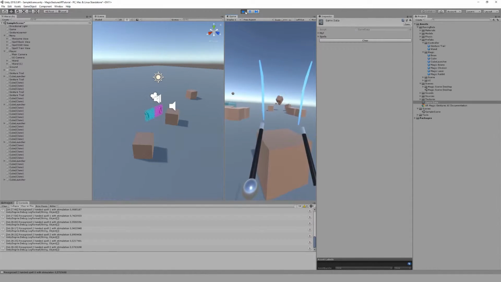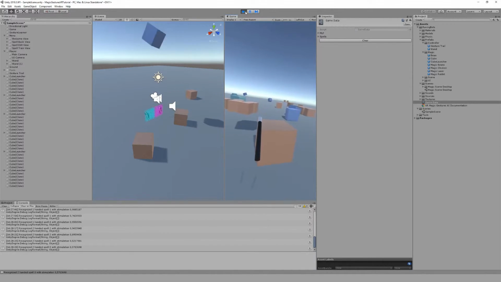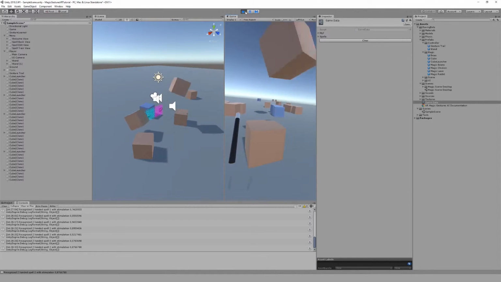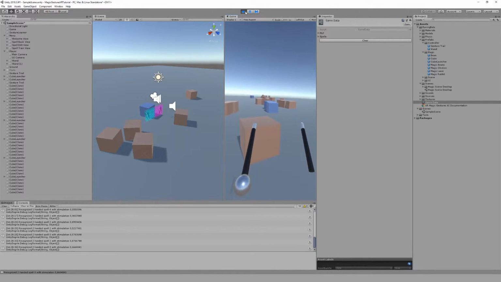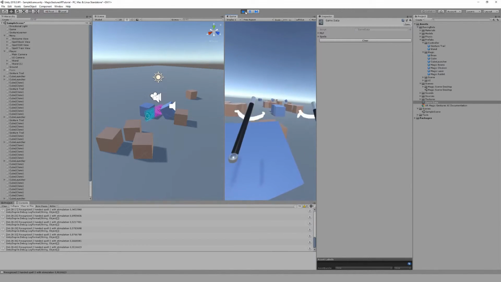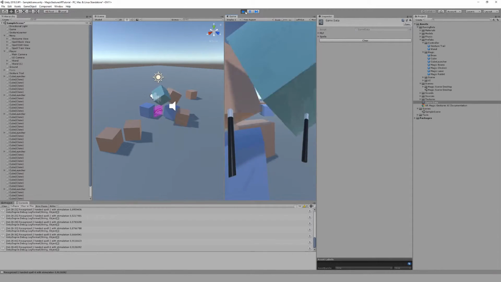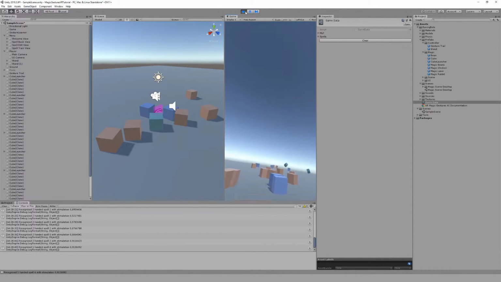Vertical, not really. Again, oh yeah, there's that one. We can also try some different shapes, and depending on parameters, they will either be recognized as gestures that we already created or not recognized at all.